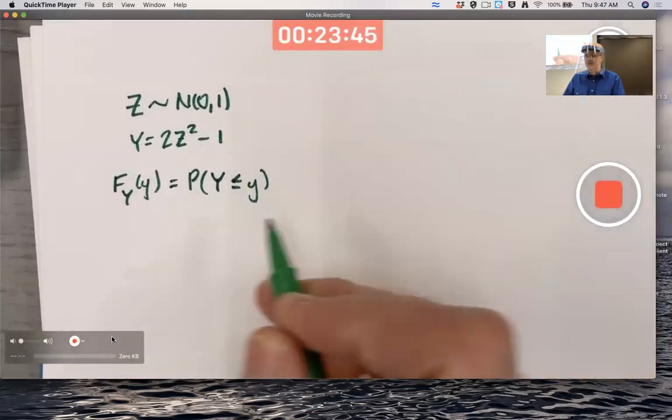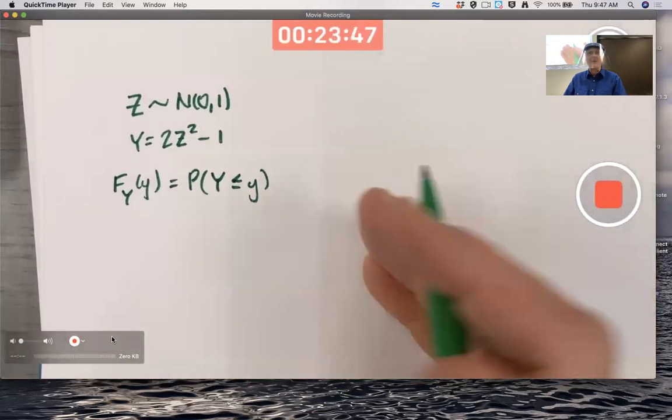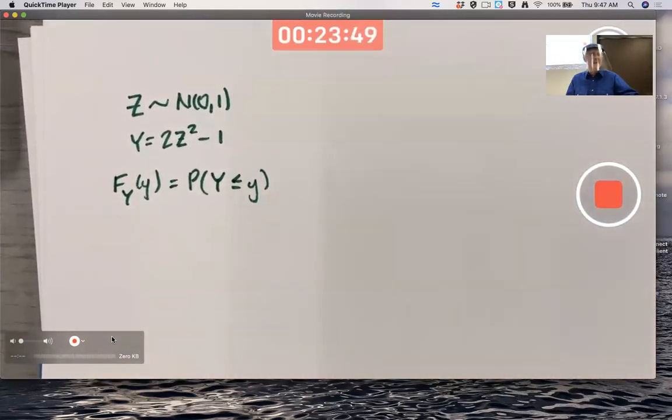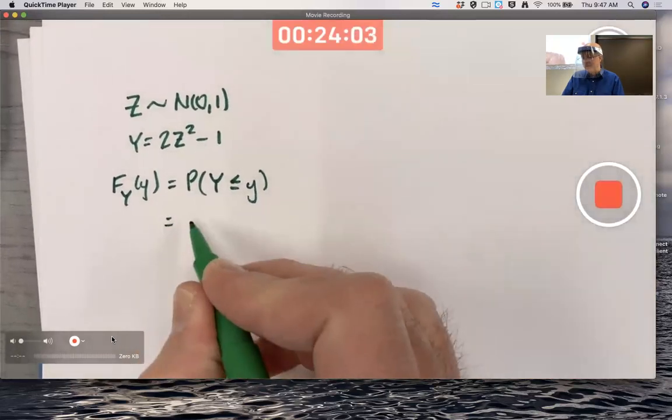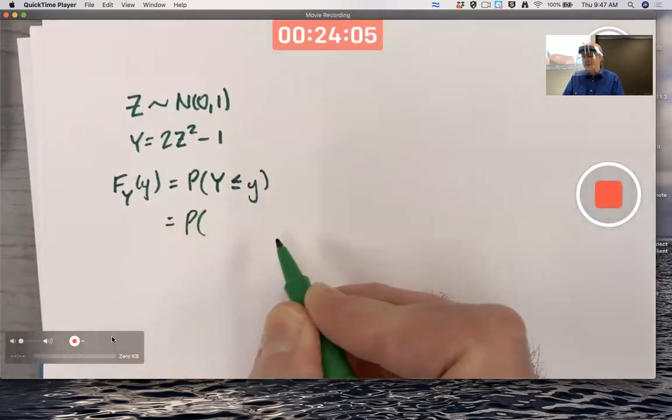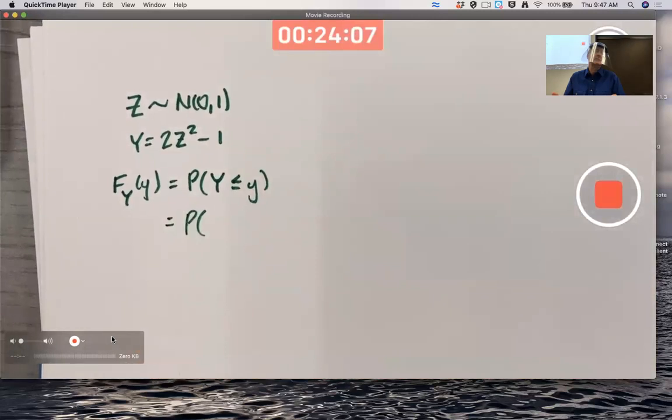Okay. The capital letters are random variables, abstract ideas, you might say. To be technical about it, they're functions, but we just treat them as intuitive abstract ideas. And the way you do it is you want to relate it to the PDF of Z, or the CDF of Z. Z is standard normal.